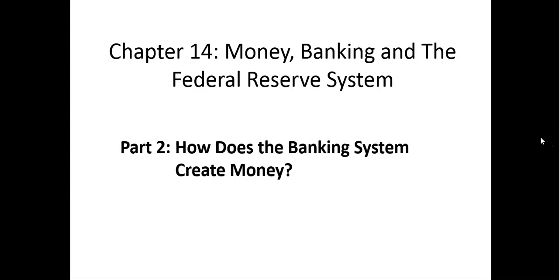Okay, here we go with part 2 of chapter 14, Money, Banking, and the Federal Reserve System. So it's kind of the banking piece, entitled for part 2, How Does the Banking System Create Money? In part 1, among other things, we talked about why our money, the currency we have in our wallet, is worth something, and because the government tells us it is, and we believe it. With the second part being the important part.